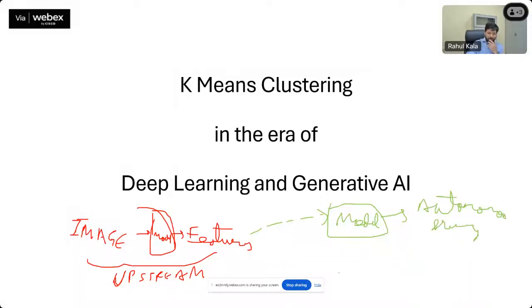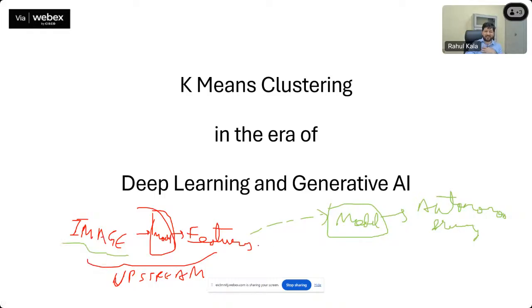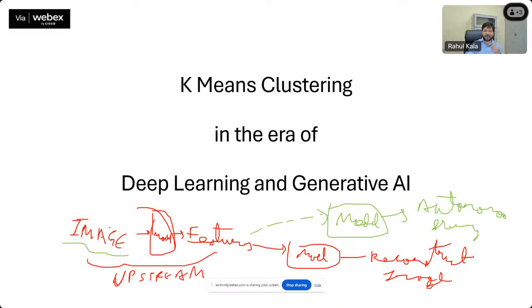So I could do autonomous driving over it, but then I'll need a lot of labeled data set to train this, and I cannot apply clustering because the local smoothness constraint at the image level doesn't exist. And therefore, of course, the very famous thing that we have is that you use another model to reconstruct the data, and you get your reconstructed image back. Even though it's unsupervised learning, from an image I'm learning features, and from features I'm learning the image, so the output will be exactly the same as the input, and that's the autoencoder.